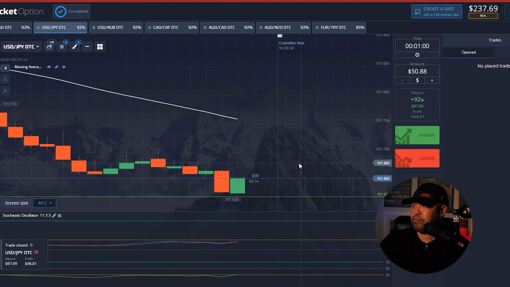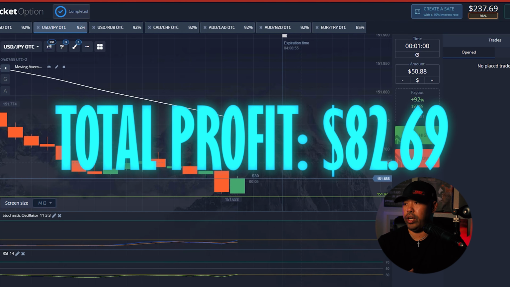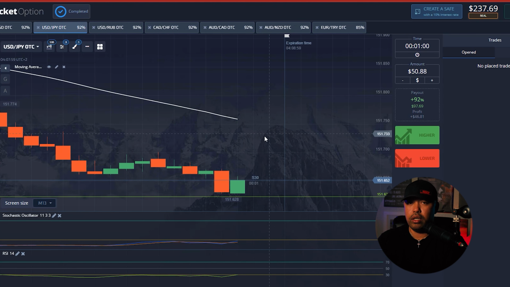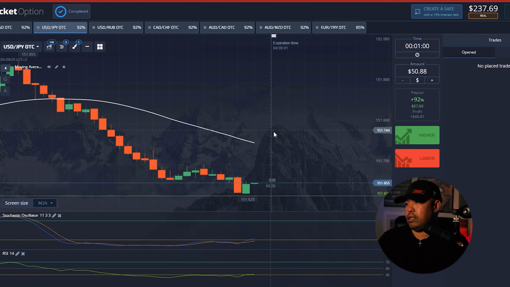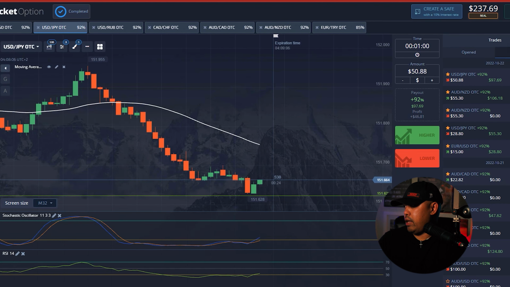Okay, there we go. $237 for today. So we made almost 90 bucks, not bad for a trading day, even though we lost one big one. And that was really because of not properly drawing my support line. Had I drawn my support line there, I would have won that. Nevertheless, we won 4 trades out of 5 and 1 loss. Yes, I'm still happy. It's a profit. Remember, profit's profit, no matter how big or small it is.